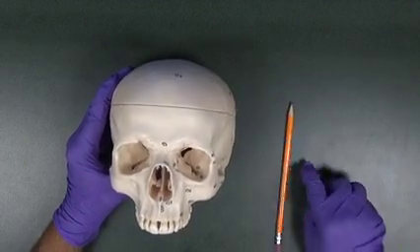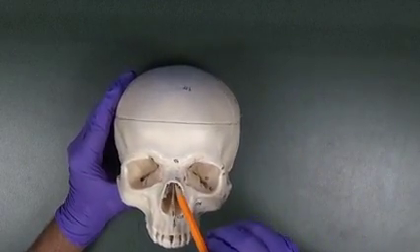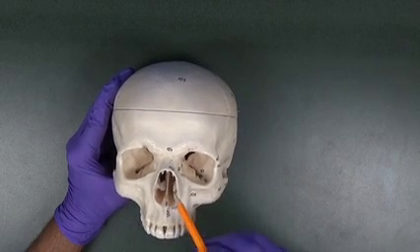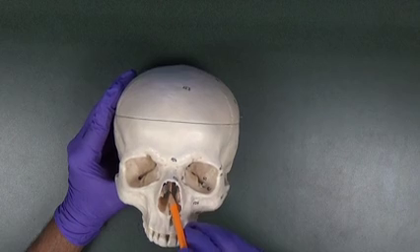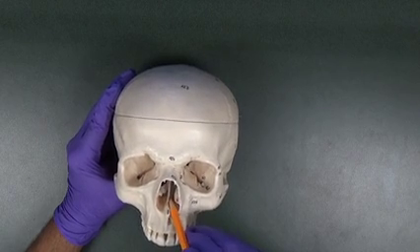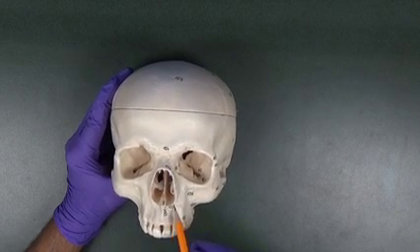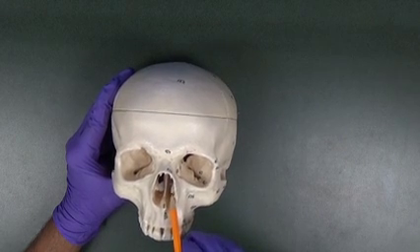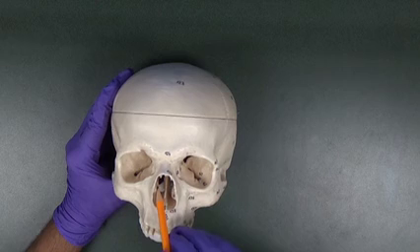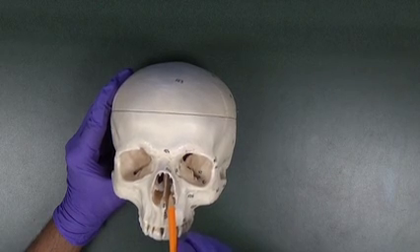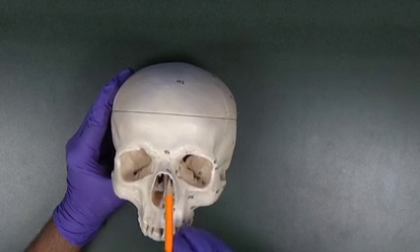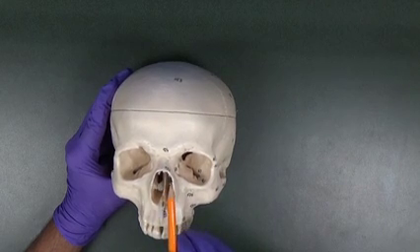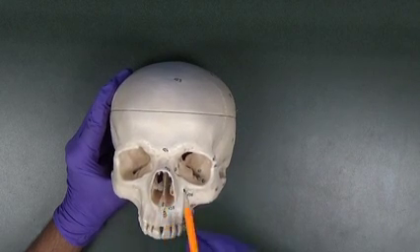The nasal cavity has a part of the ethmoid that extends down as the perpendicular plate, and down below it blends with a very thin bone, which is the vomer. And here, this projected area is where the two maxilla bones are uniting. This projection on the lateral wall of the nasal area is known as the concha. This is the inferior nasal concha, and this one on the top is the middle nasal concha. These are the two contributed by the ethmoid bone.